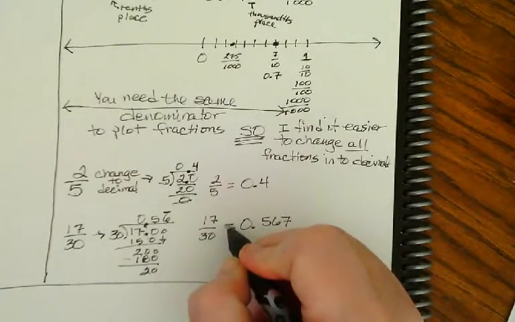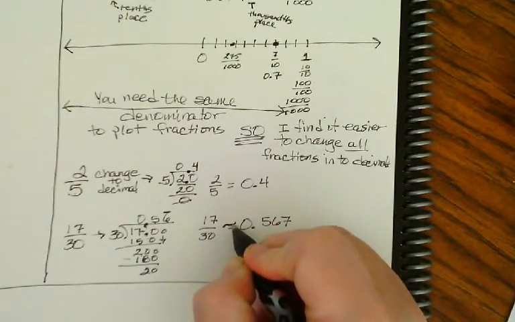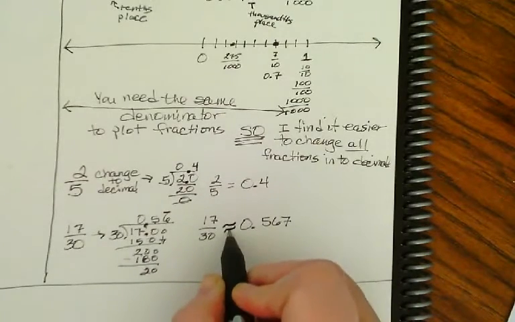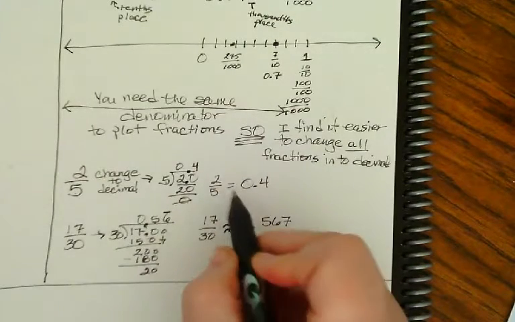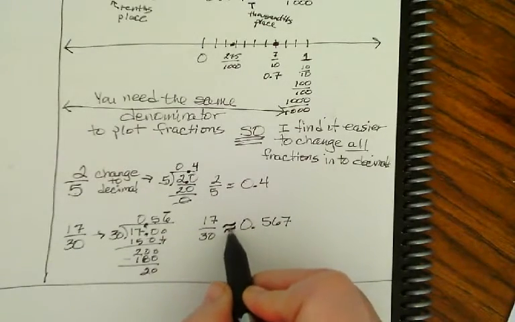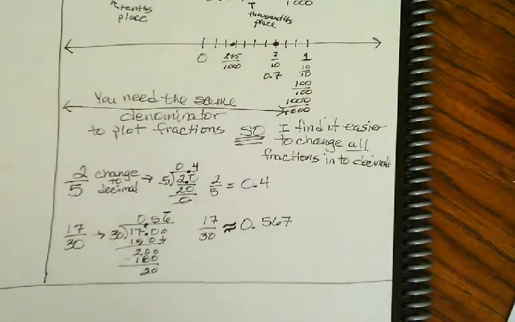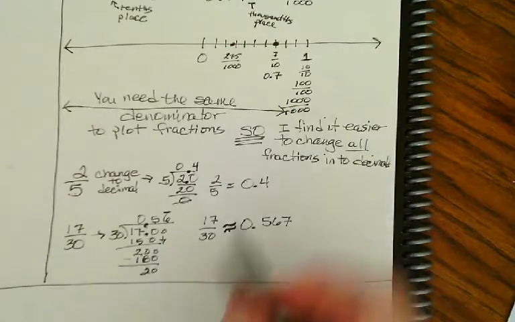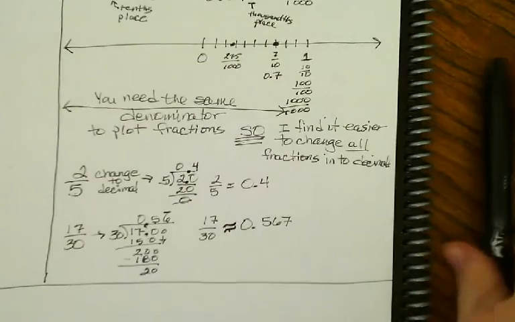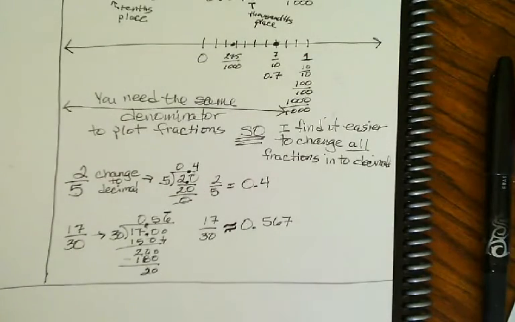And actually, we use this little wiggly. It says it's about that much. This one equals that. This one is kind of close. We're fudging it a little. So remember, when you see different signs, they actually do mean different things. All right? We're going to move on to lesson 8 in a moment.